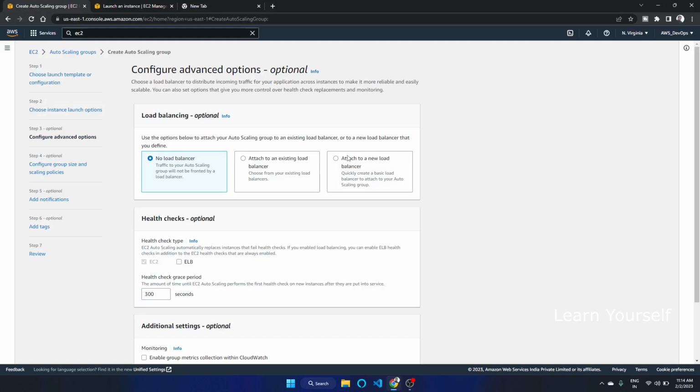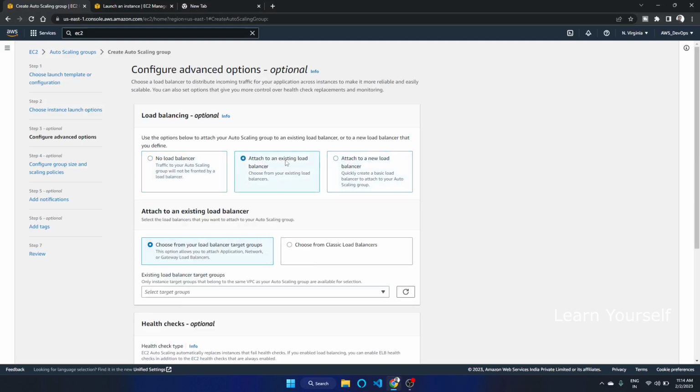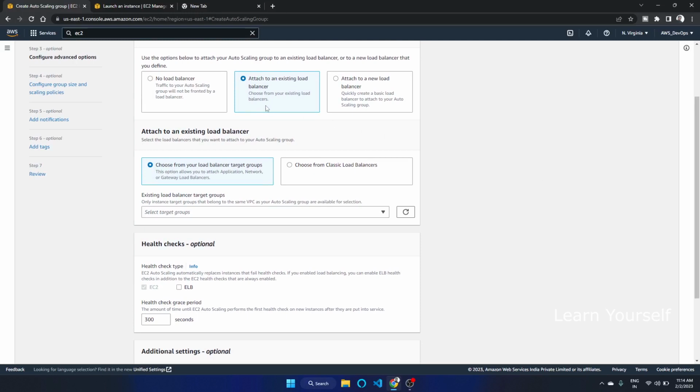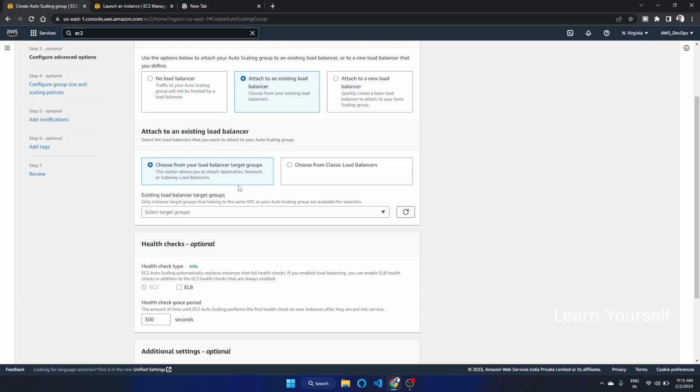Next, you can attach a new load balancer here, or you can attach an existing load balancer. We have already created classic load balancer 1, so I'm going to choose from the classic load balancer, or you could choose from your load balancer in the target group.